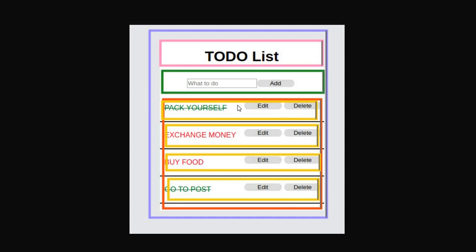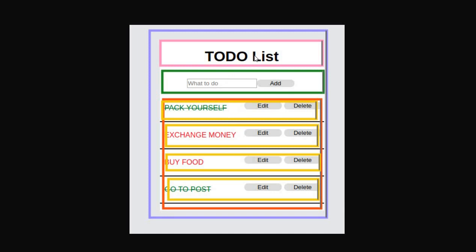And then this orange rectangle is the to-do list. That is a list of to-do items stacked up together to form a to-do list. And within this to-do list, you have these 4 individual components that represent the to-do item.